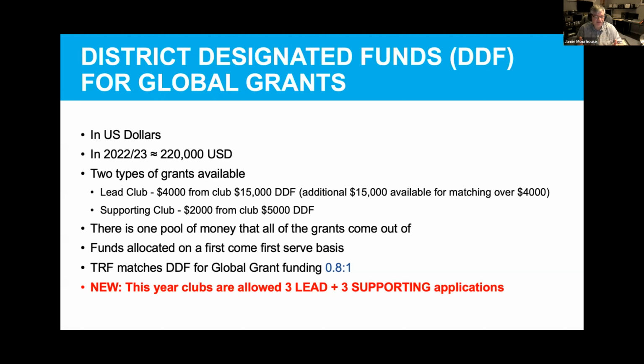As we said, these projects are looked at on a first come, first served basis, and we just run them until we run out of money. All of the district designated funds for global grants are matched by the Rotary Foundation at 80 cents on the dollar. That's where the leveraging really comes into play.